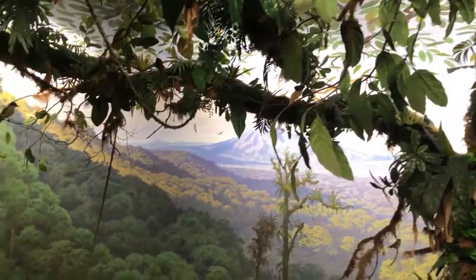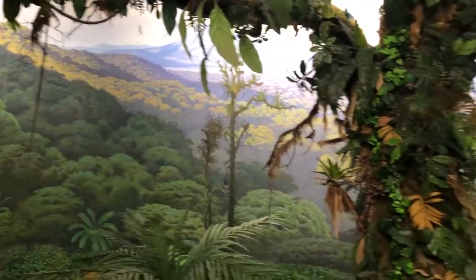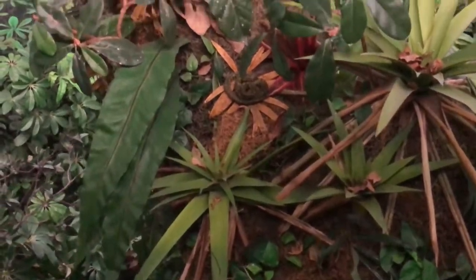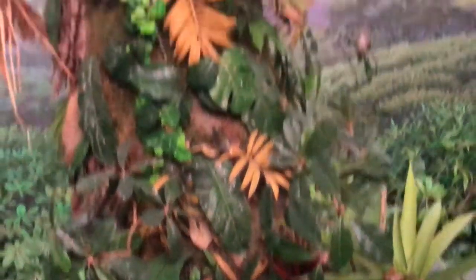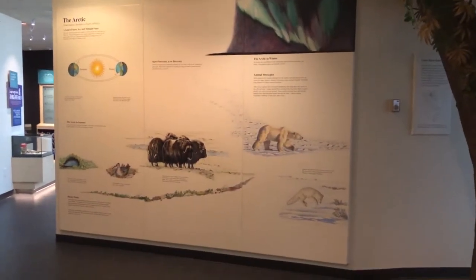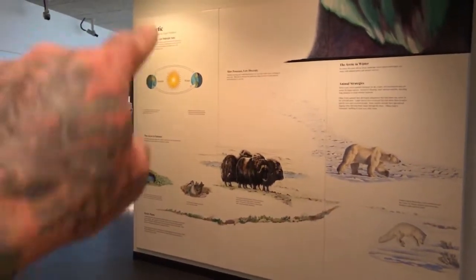Now we're going to locate some of the animals in here. I'm pretty sure these are all birds - it's mostly birds. But there we go - a little snake right there. Otherwise there's birds everywhere. You wouldn't think coming from the Costa Rican rainforest that the next logical place we'd go is the Arctic - but that's where we're going, where we've got things like arctic fox, polar bear, and musk ox.